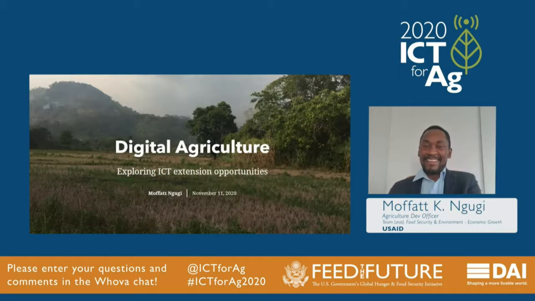So I've spoken about the private sector, but another big player that you can think of is the research community, both in academia, but also in publicly funded national agricultural research institutes. So this is another constituency to think about. And I would say that in many countries, we see that there is a separation between extension and research.